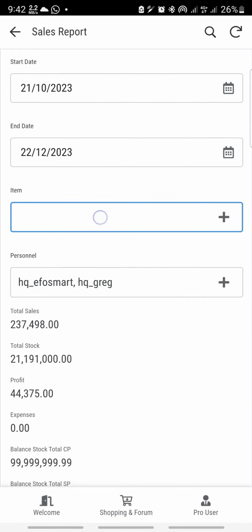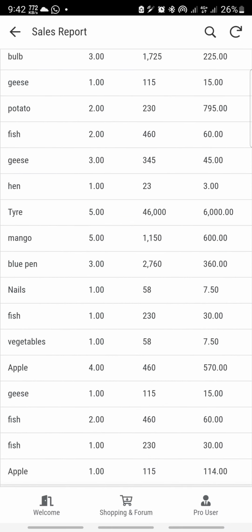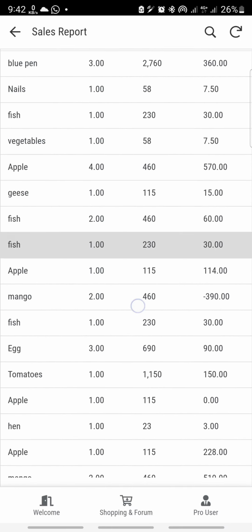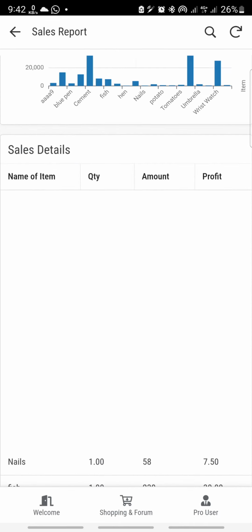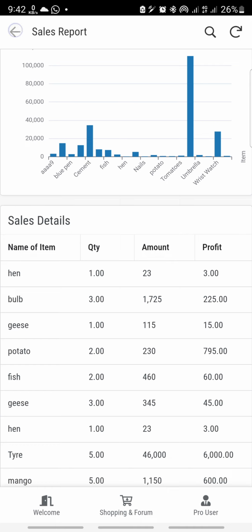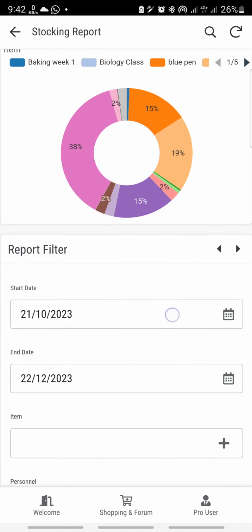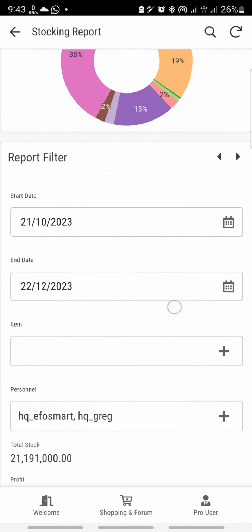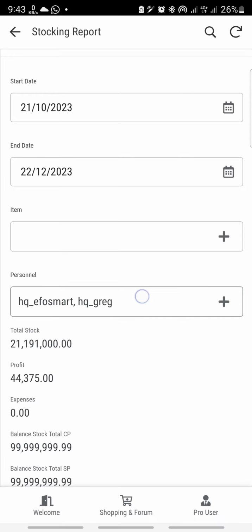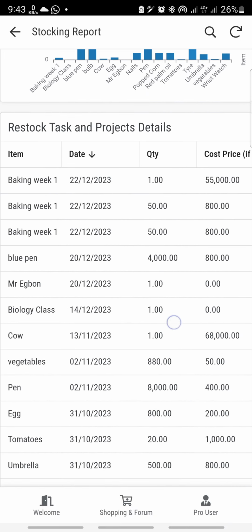There was no filtration here anymore. So all the items in your database within that start date and end date, this is all the transactions of what was sold. This is the sales report. The same approach applies to stocking, or every time you were restocking. So the same applies here: start date, end date, user who did the stocking, you can clear, and these are the details.